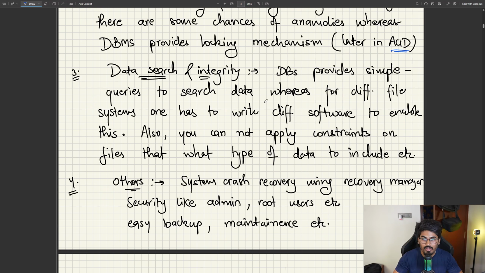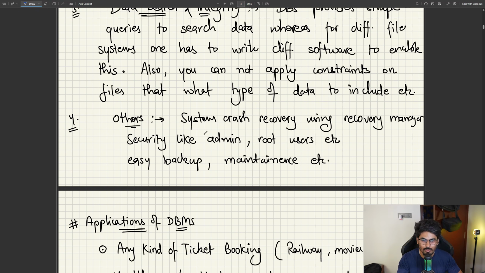And you cannot apply constraints on files either, right? Let's say in my DB, I want some value to exist, but I want that value only present when it is non-null. In a file system, it's not like that. You can't put a constraint. Let's suppose I want to put a constraint on age. I want to store all the students only if age is more than 5 years, for my database. Let's suppose my database is of a primary school. So that's how you can put constraints also. You have more control over the data in databases, while in a file system, you don't.